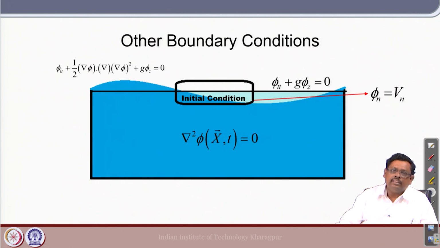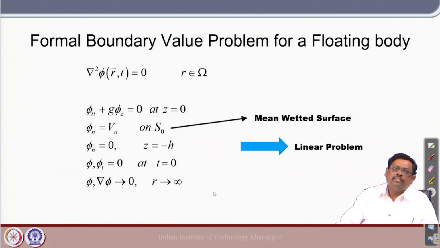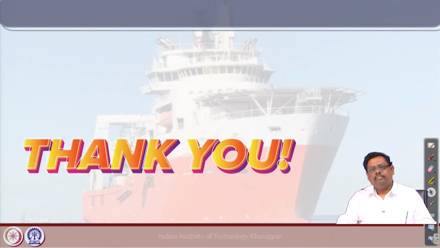From this diagram I can see this is your S_B, the blue one, and this black line is your S0. Fine. So, this is basically the boundary value problem that we need to solve to get the solution for phi. From the next class we are going to see how we can get the solution for phi by solving this problem. Today we are going to finish here. Thank you.